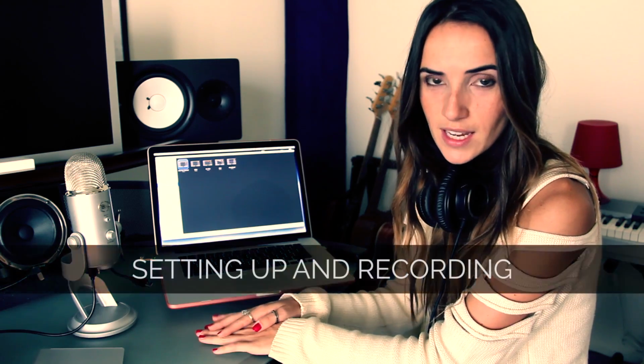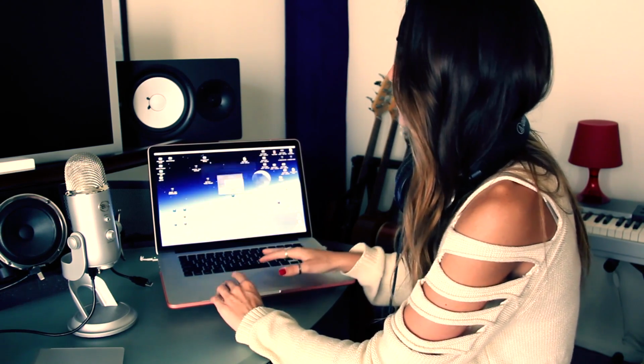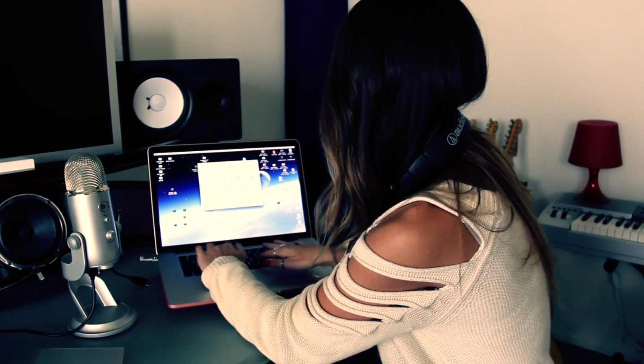So I'm ready to set up the Yeti in GarageBand. I've got my headphones with me because you're gonna need headphones to plug into the Yeti so you can hear what you're doing and so that you can hear what you recorded. I'm gonna take you through it step by step because that's how I would have liked somebody to do it for me. So new project, voice. It's gonna ask you to name the song. I'm gonna say Anna Free tutorial.